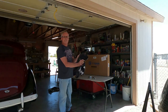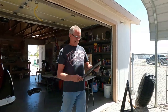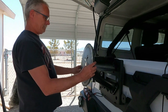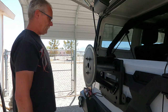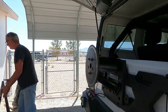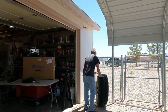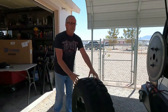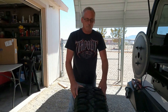Clean it up. Hasn't been cleaned since I've had it. It's about 6 years now. There, it's on. Zip tie that. Yeah. Now, he's gonna get a hernia. Here's how we die.